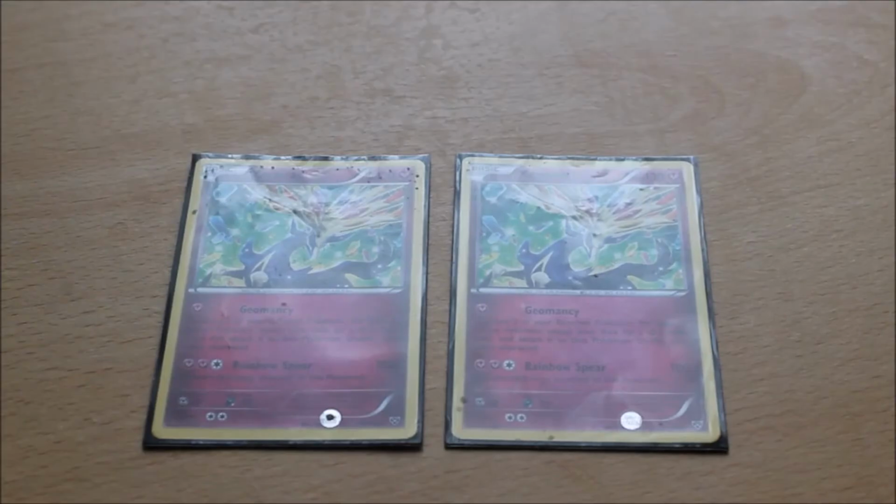So we only run the 5 EXs, and then we have 2 regular copies of Xerneas with the moves Geomancy and Rainbow Spear. Rainbow Spear does 100 damage and you discard an energy attached to it, and Geomancy lets you choose up to 2 of your bench Pokemon. Search your deck for a fairy energy, attach it to that Pokemon and shuffle your deck afterwards. This is a great way to move energy around from Xerneas, and then you use energy transfer with the next Pokemon that's coming up. Move energies around to Xerneas or Florges and have that as your main attacker.